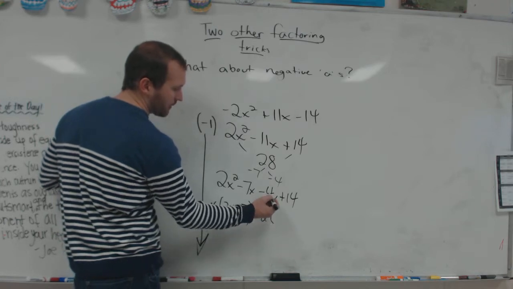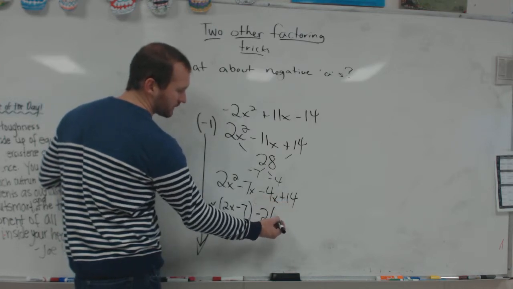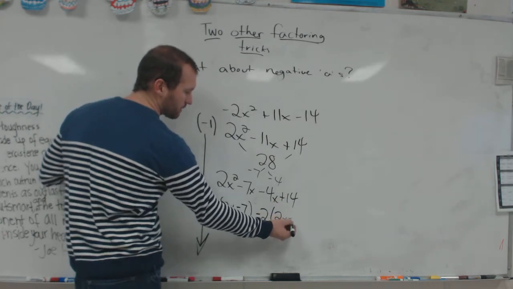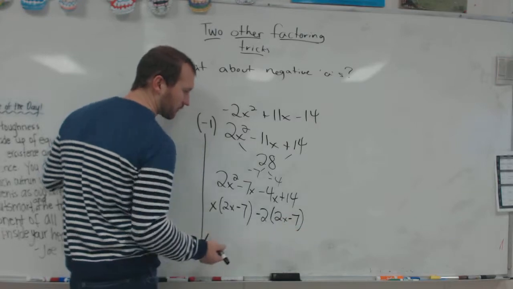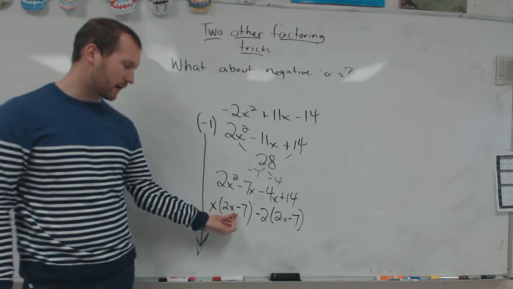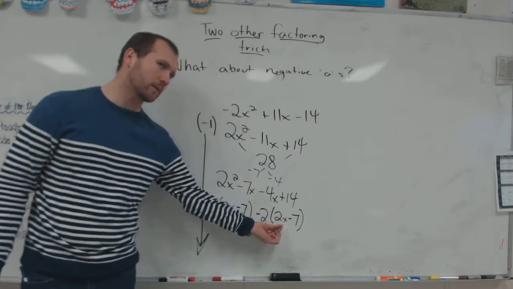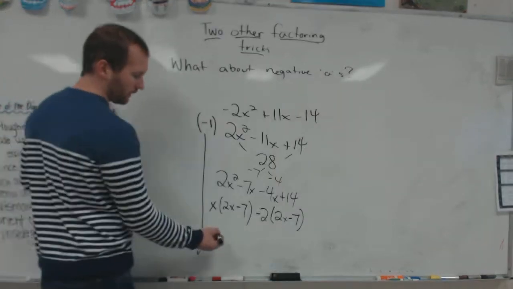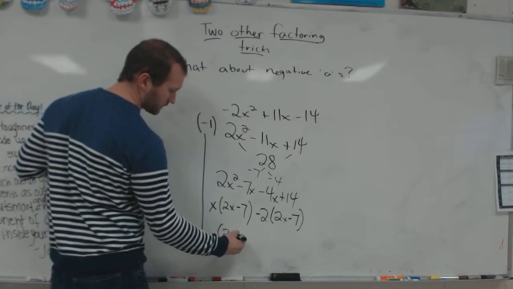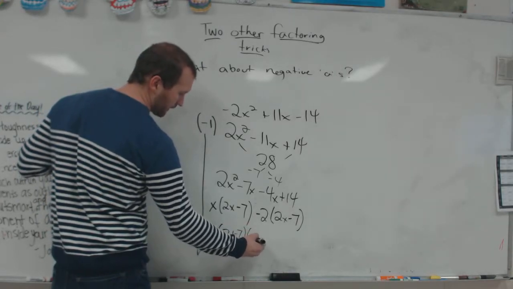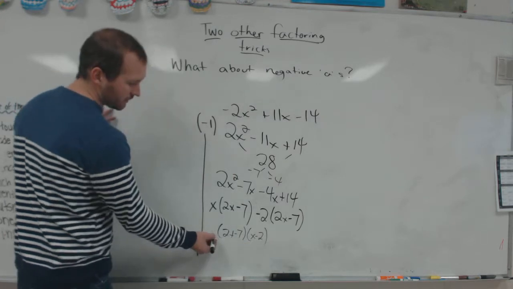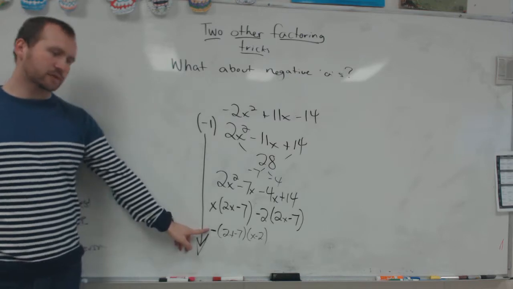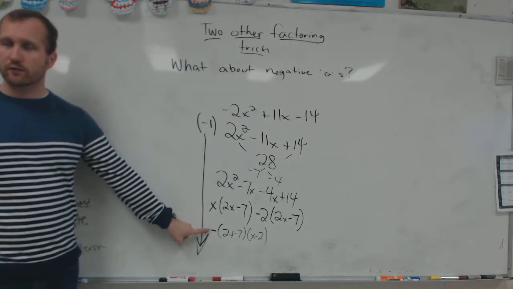Now over here, I'm going to pull out a negative 2. And when I do that, I'm going to remember that it affects both of these signs, because this is in parentheses. So 2x, this now becomes a minus. And I can kind of check that I did it right by looking here and looking here. And those should match. And then I'm going to pull out that 2x minus 7, leaving x minus 2. And then I'm just going to remember, I drew this giant arrow on here so that I would put a negative sign in front of my final answer.